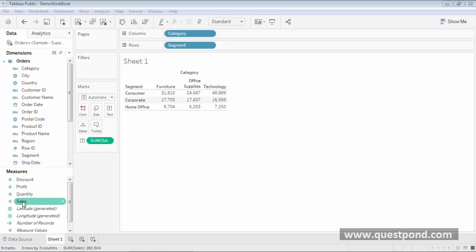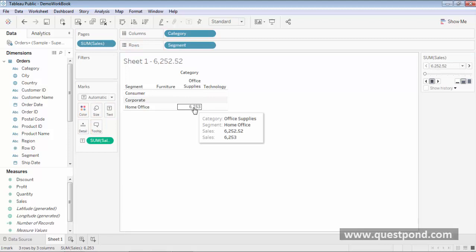Now if I add the sales measure to my pages card, I can see only one value here, and on the right hand side I can see there is a navigation bar. There is a forward button here. When I click on this forward arrow, I can see the next data on the next page, and the next data on the next page.